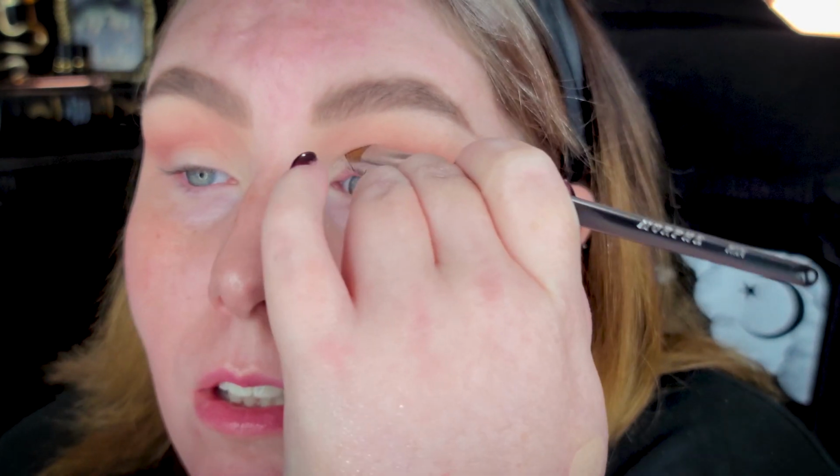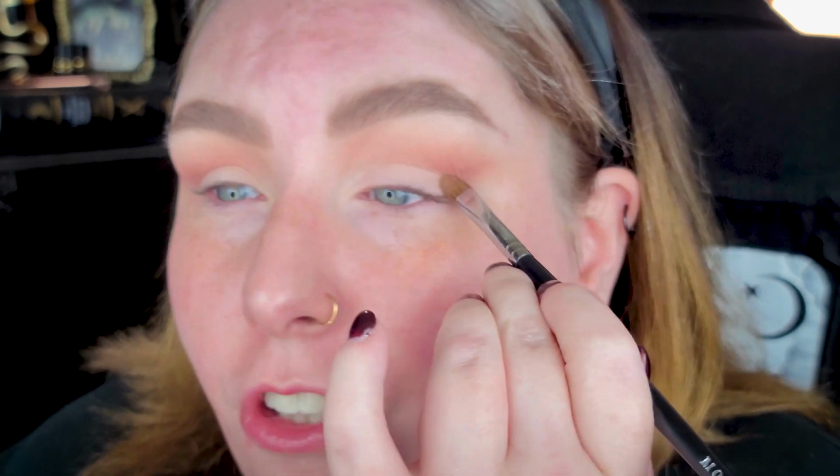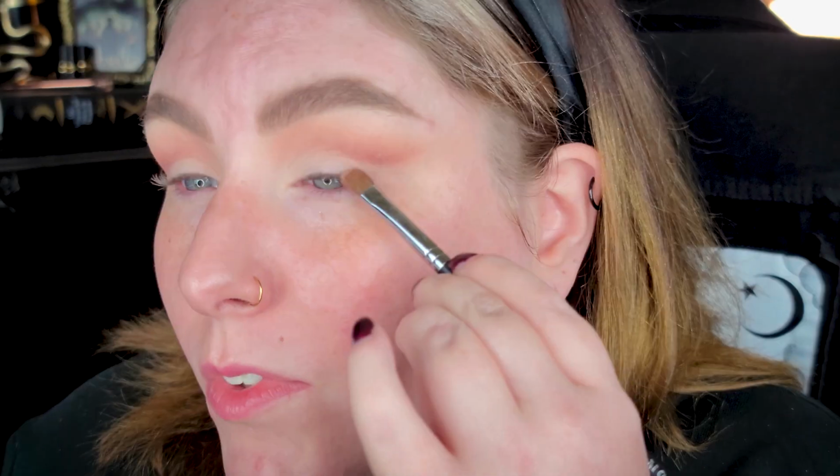Now I'm gonna take a little flat brush, and I'm gonna take Hot Spot on the lid, up to where we applied our crease shades. I'm just sweeping it right there, just so the eyeshadow has a little bit more of a lift to it. Yeah, that's really pretty. It's very soft and pretty. It still kind of has a slight cut crease vibe to it.